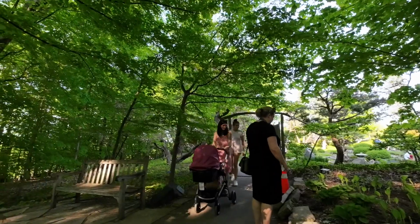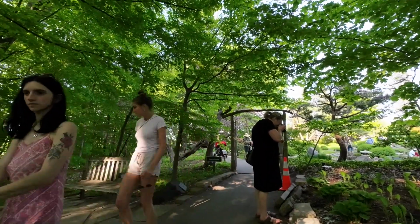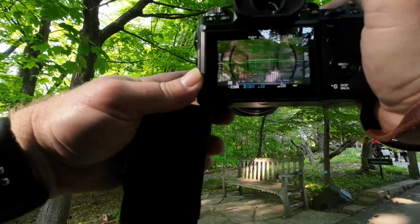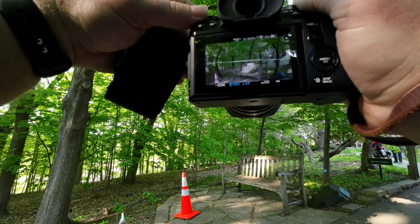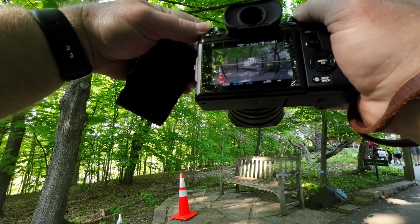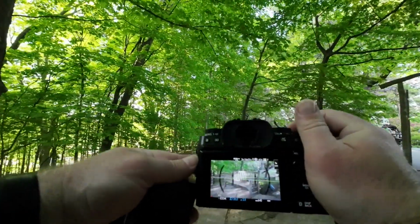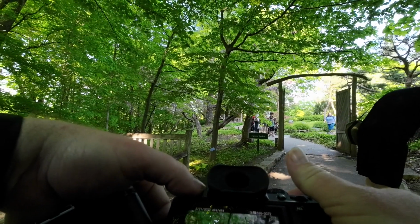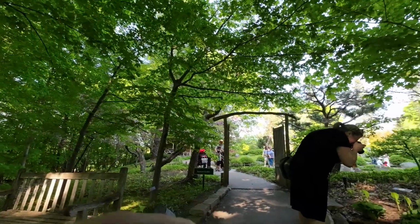And here comes another prime example of just how great of a companion camera this makes. As you can see right here, holding digital in one hand, and in the other hand I'm holding the Minox, and it doesn't even really get in the way for switching out and snapping shots. So here I'm just trying to chase some little light rays coming in through the trees, hitting things, and failing at it, but anyhow.